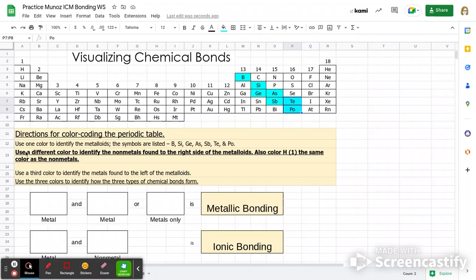Now it says use a different color to identify your nonmetals. They are on the right of the metalloids, and H is also going to be that same color. So I want all of these to be the same color. And actually Shift is a better key.